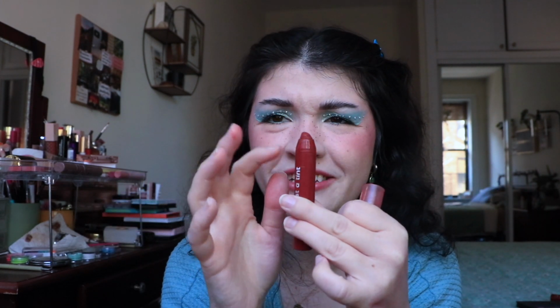That's a tip I learned from Tarte, and honestly, I think it's a really good tip because this used to smell super fruity. These have guava extract in them, so they smelled like guava. They smelled so nice, and now it does smell like a straight up crayon. So one, it's expired. Also, I'm kind of just over this chubby stick style lip balm because it doesn't give good coverage on my lips. I always felt like I had to dab it on and then rub it out with my finger, versus other lip balms I have that you can actually just swipe on and are way more user friendly.